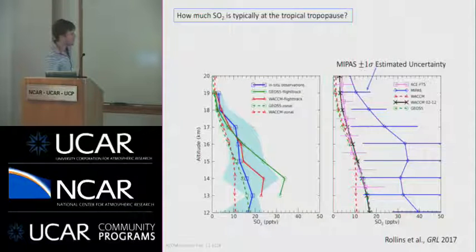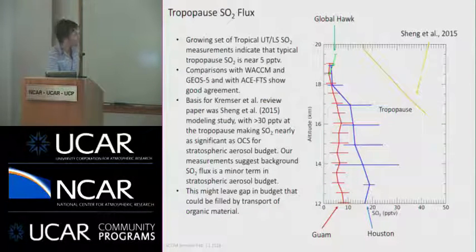Anyways, they basically have large error bars, which were published in the paper where they published these data. And this is just one sigma I'm showing. So if you put 2 sigma on there, clearly it overlaps our measurements. But the average is obviously way outside the range that we measured. And that's problematic because this satellite is really the only data that was used to validate the one model that has been used as a reference point for the stratospheric aerosol budget. And so I'm talking about that here.